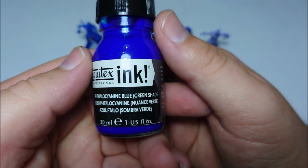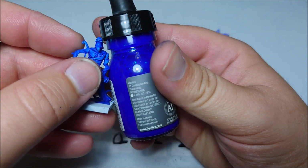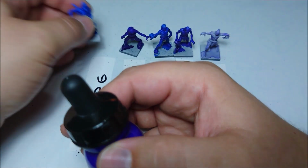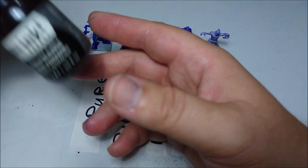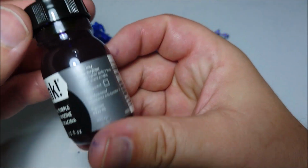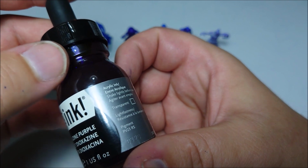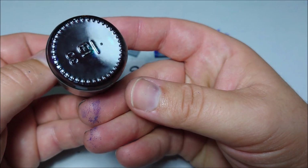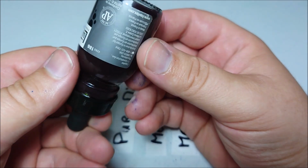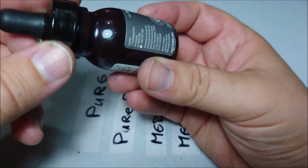So this is the blue ink. How does it come out of the pot? Actually pretty much the same. That's pretty good. Most of the washes and stuff tone down. But this one actually, can you see me? There, if you look at the reflection, you can see the color which is in the pot. It's really hard to see now, but oh, it's even green. That's weird.